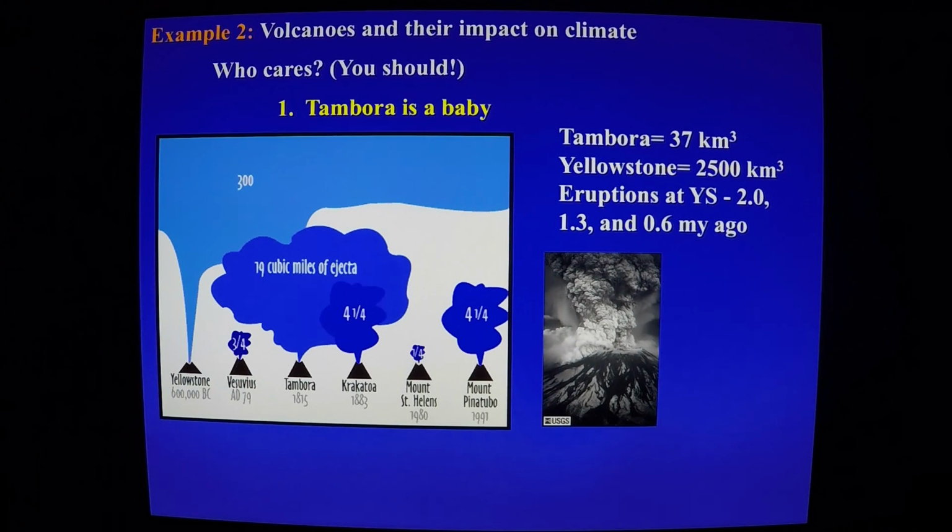What I can tell you is that Yellowstone's actually erupted multiple times. It erupted 2 million years ago. Great big eruption. It erupted 1.3 million years ago. Great big eruption. And it erupted 600,000 years ago. Again, big, huge eruption. Now, if you do the math, you'll see that Yellowstone erupts every 700,000 years or so. And it's been 600,000 years since the last eruption. So we're coming into this window where Yellowstone might be due for an eruption.